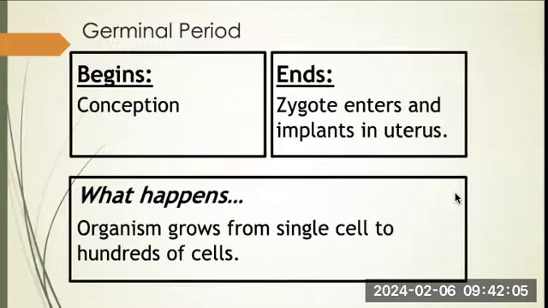Something to keep in mind is that a lot of things can actually go wrong in just this first period. And so there are many women who are pregnant and don't know that they're pregnant, because if the zygote does not implant correctly in the uterus, then it's not going to continue. The pregnancy will terminate. So something to keep in mind is that germinal period is a really important one, because if that zygote or the blastocyst at that point does not implant in the uterus, the pregnancy will terminate at that point. Any questions about germinal period?